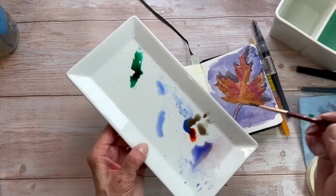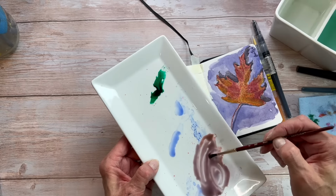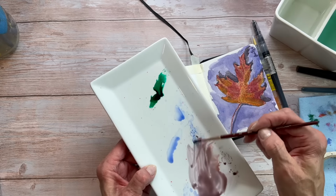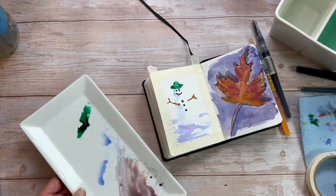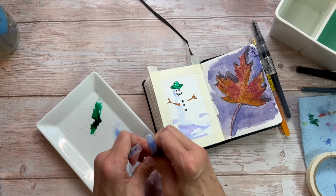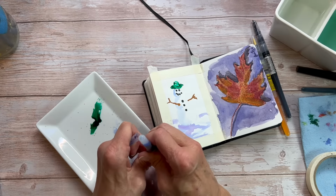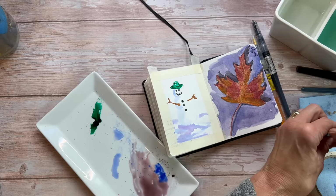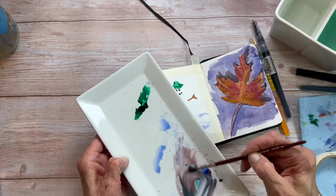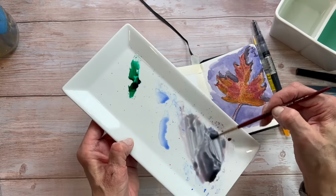So we'll take our brush and we'll mix that up and see what that looks like. I think I need a little bit more blue in there. It's a little too orangey purple right now. Kind of thinking of a little bit of a moon glow shade. I might bring in just a touch of this green to get that together. There we go. That's perfect. Look at that nice dark glittery sky we can create.